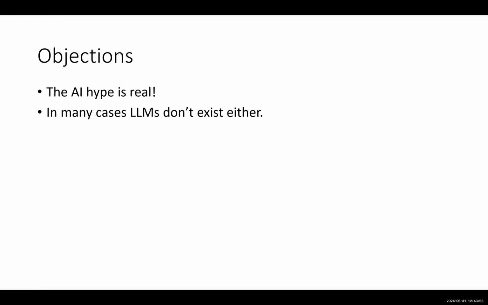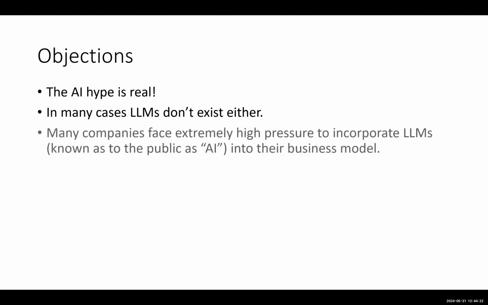Yet at the same point, you might think, well, in many cases, large language models don't exist either. In the previous lecture, I made this point. You might think it was kind of a shocking point, that AI simply doesn't exist, because we're talking about two different things. We're not talking about human intelligence or something similar. Well, you might think that large language models oftentimes don't really exist, or at least they don't exist the way that many companies claim they exist.